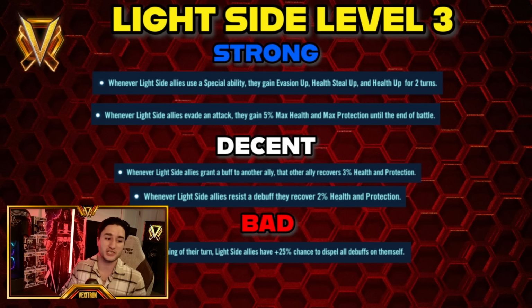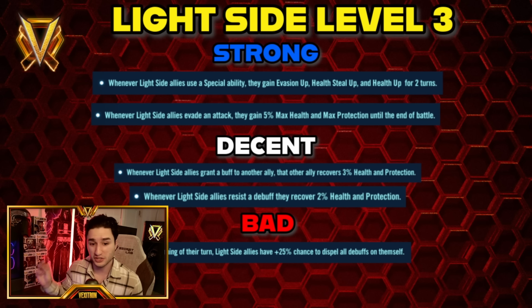Now, this next one, this is a hot take. I don't know how you guys are going to receive it, but this could be considered bad. I kind of like it a little bit for certain teams. Whenever Light Side allies evade an attack, they gain 5% max health and max protection until the end of the battle. So, think about it. Ezra Bridger, right? This has no cap. If he's constantly dodging, his max health and protection is skyrocketing. He's going to get even more tanky.